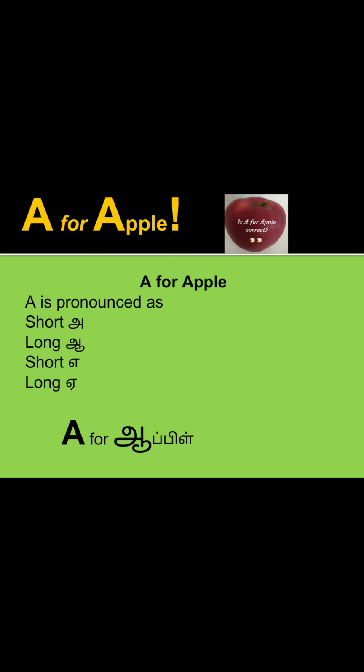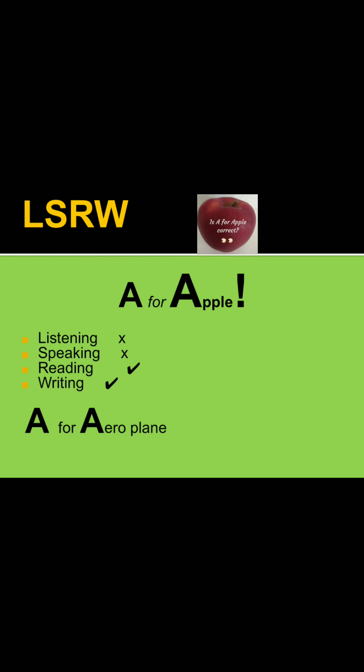So I thought I would compare it with the Tamil language so that we will understand the difference in pronunciation. If you see here, I came across 4 sounds in Tamil: a short A, then a long A, then a short A, then a long A. So 2 short forms and 2 long forms I found in Tamil. If I have to write A for apple in Tamil, I have to write it the same way, because we don't have a different name for apple in Tamil. So whether it is correct to say A for apple.